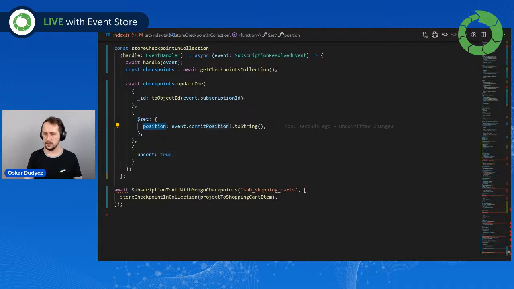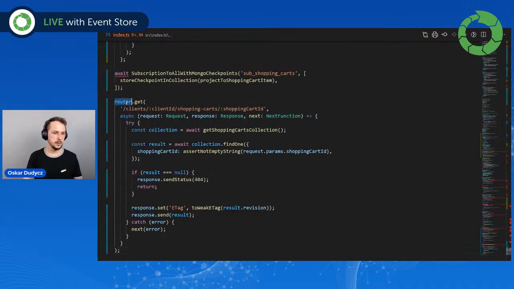And the final thing that we will need to add is, of course, the get endpoint. So for the get endpoint, we will again use Express.js, and we will define that the get endpoint will just get the collection for our read model.